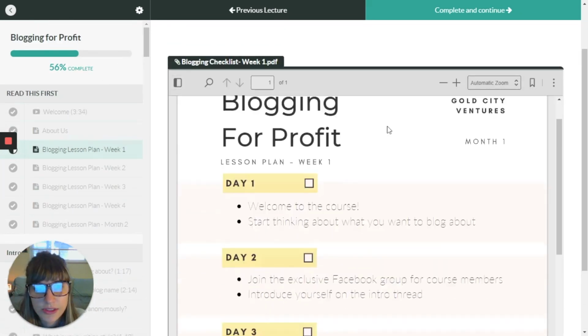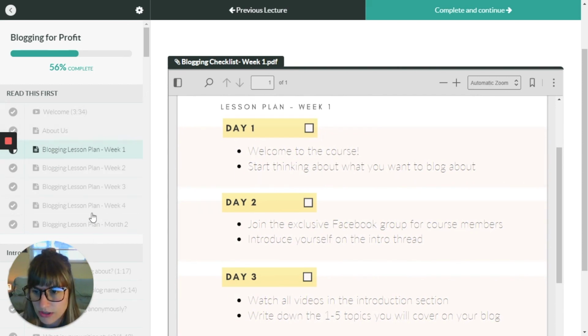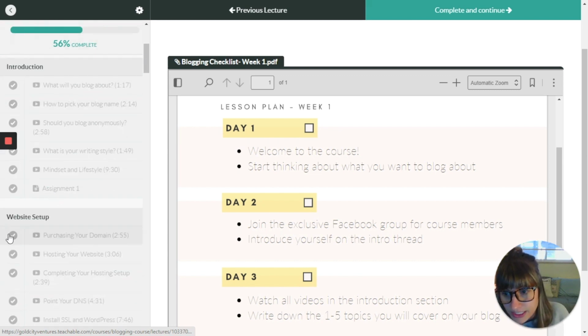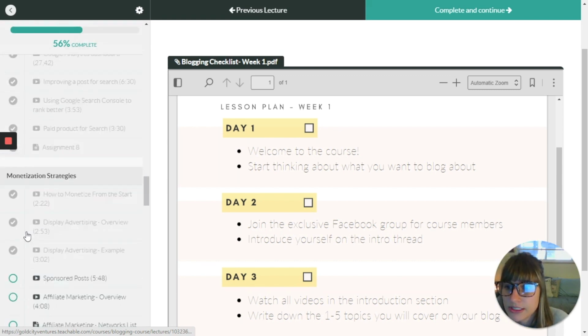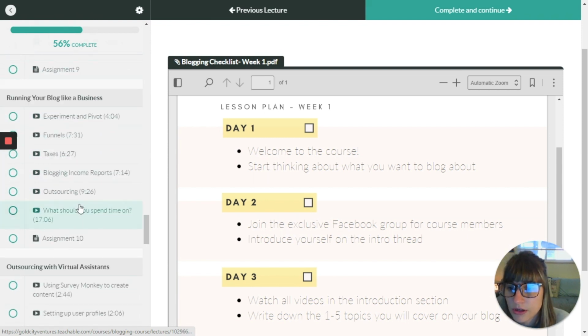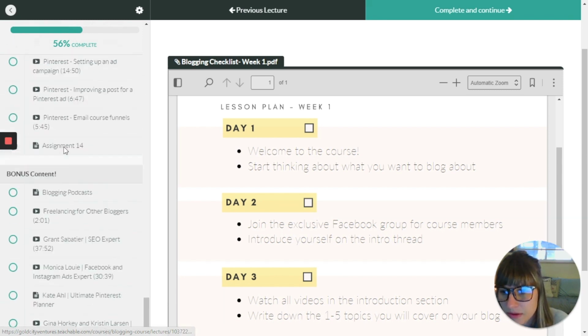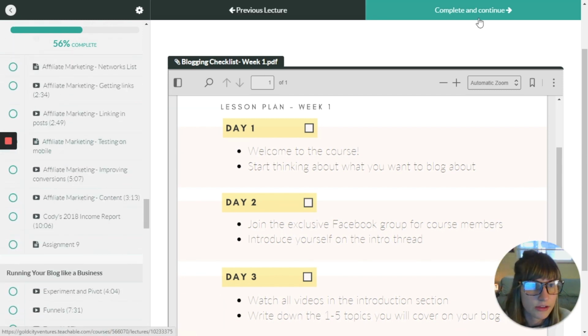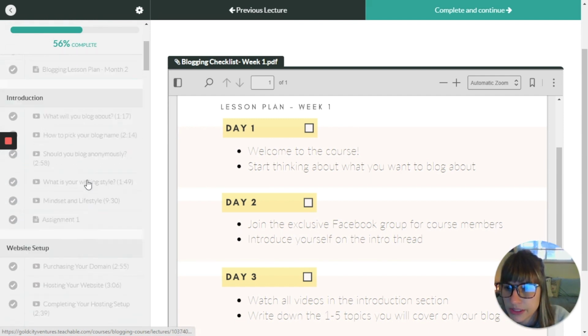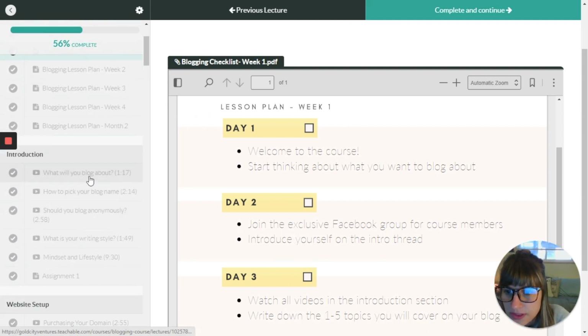When you click into it, the whole course and all of the modules come over here to the side. The ones that are grayed out are the ones that I've completed. They have little check marks next to them. Towards the bottom are the ones I have yet to get to. Some of them I've actually done, but it depends on whether I click up here at the top right where it says complete and continue, which marks it off as completed. I'll show you a few of these.